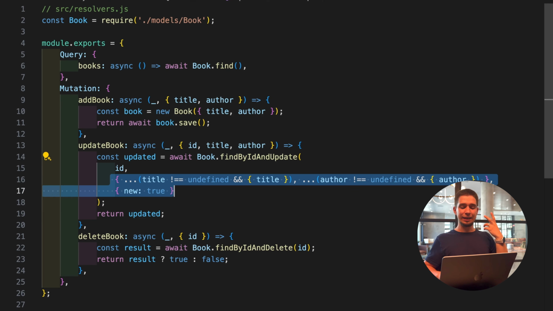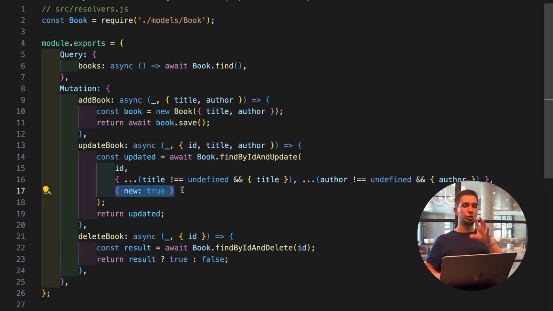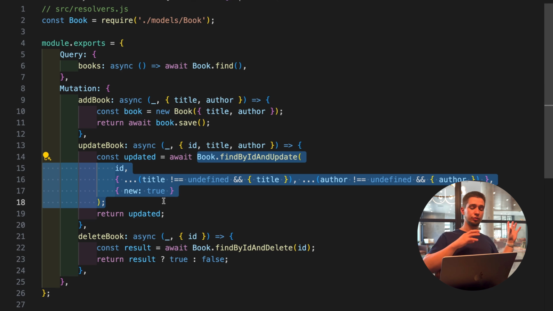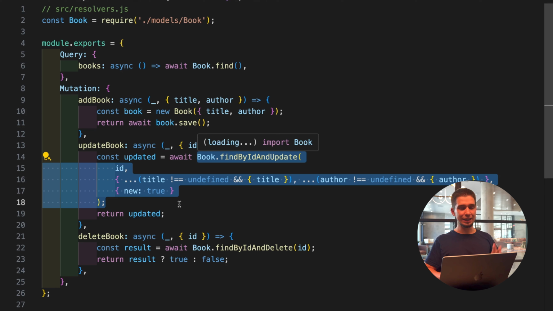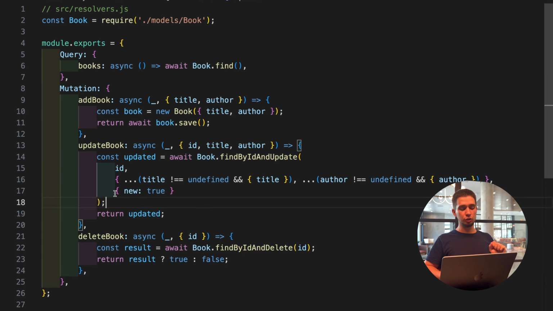So we are not just editing, we're also returning a new book, because if you don't write it, this function will just return the old variant of your book, but you wanted to have the new variant. So in general, it will first send you the book and then update it. But when you provide new true, it will first update it and then return it. This is the logic. That's all.